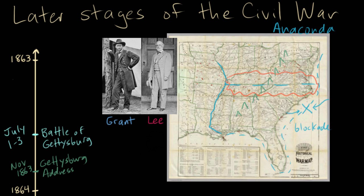So thanks to this mountain range, there are two real main theaters of war during the Civil War. There's the Eastern Theater of the war, which is over here. And that includes a lot of the battles that are going to take place in this Shenandoah Valley area of Virginia and through Georgia. So kind of the Tidewater Piedmont region of the East is one of the main areas where battle takes place during the Civil War. But the other theater is this Western Theater. And that includes the Mississippi River and these key border states of Kentucky and Tennessee.